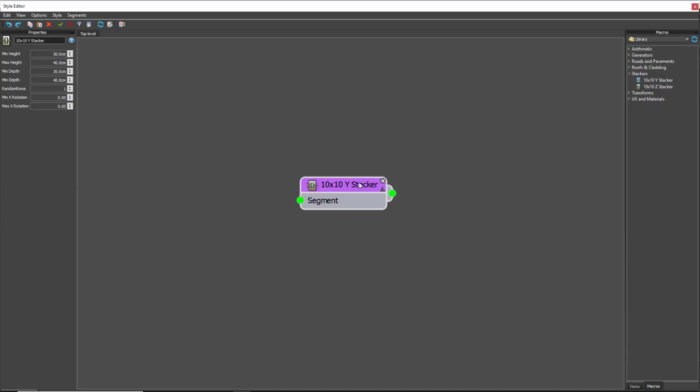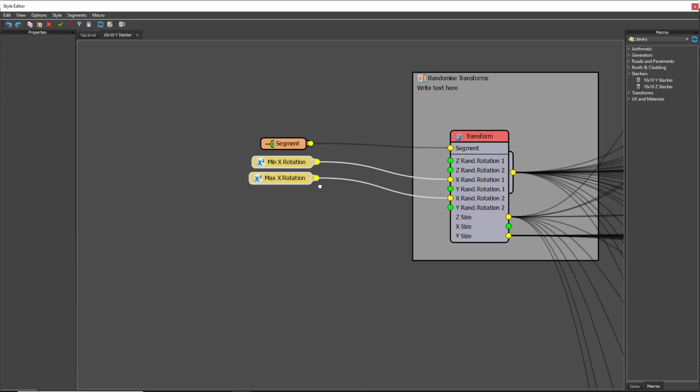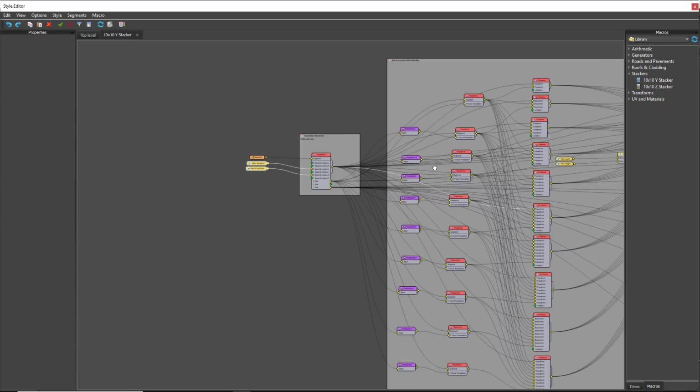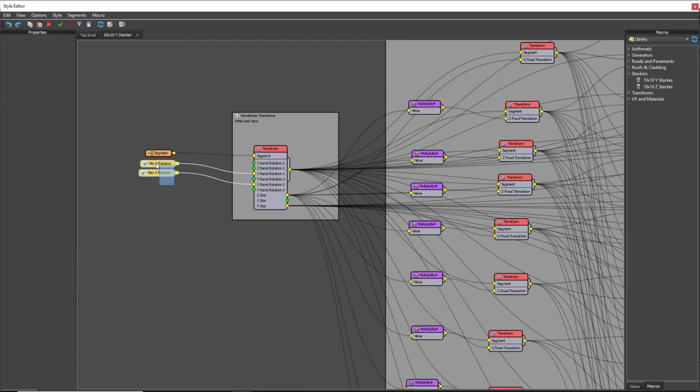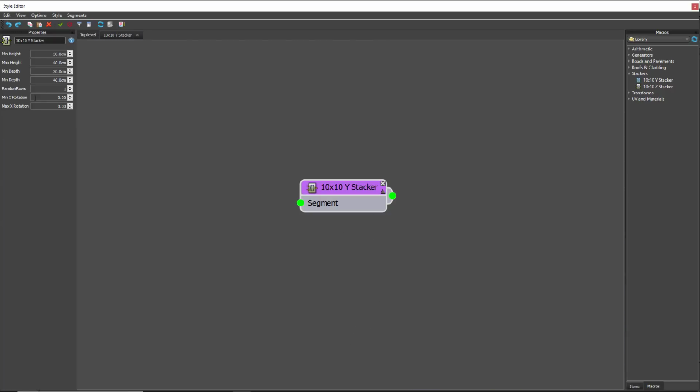So what are macros? Well, they're graph snippets that can be represented as a single node. Any numeric node contained in a macro is exposed in the properties panel, making it possible to simplify graphs and create completely new and flexible operators for RailClone. Macros can also be shared in two ways.